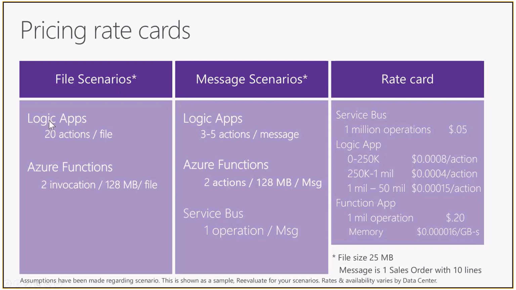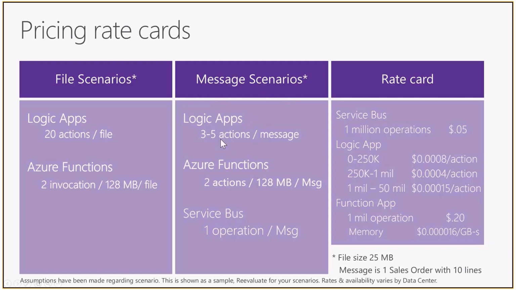So those are all the things that I would put as disclaimers before discussing this topic. For file scenarios, we saw those connector blocks, and each block becomes an action. I looked at some common file connector scenarios, and it looks like around 20 actions per file get executed when you upload a file. If the same thing is done using Azure Functions, what we have seen is it takes about 2 invocations, one to upload, one to monitor. And the assumption here is the file size is less than 128 MB.